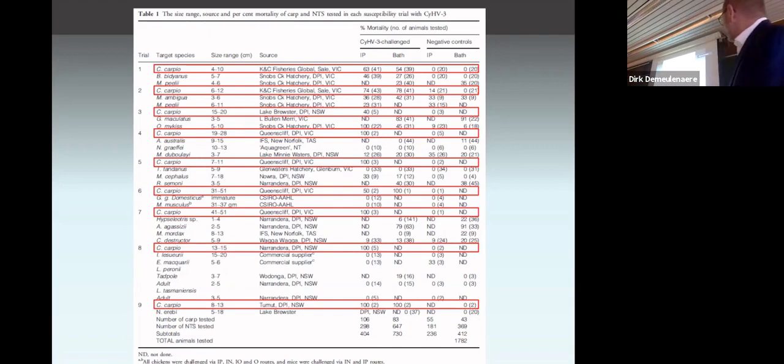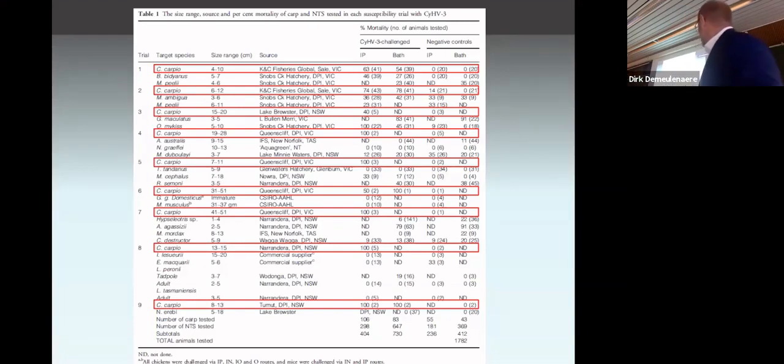For example, here 100%, and this is used in the results and the discussion. Oh, they die by 100%. Yeah, but you had only 5, and you had no control group, no real group with bath. So that's unbelievable. These guys claim on their data that the carp from different regions in Australia are sensitive to this virus: 63% after IP, 50% by bath. What about killing 50% of the carp when each will generate millions of offspring the next year?